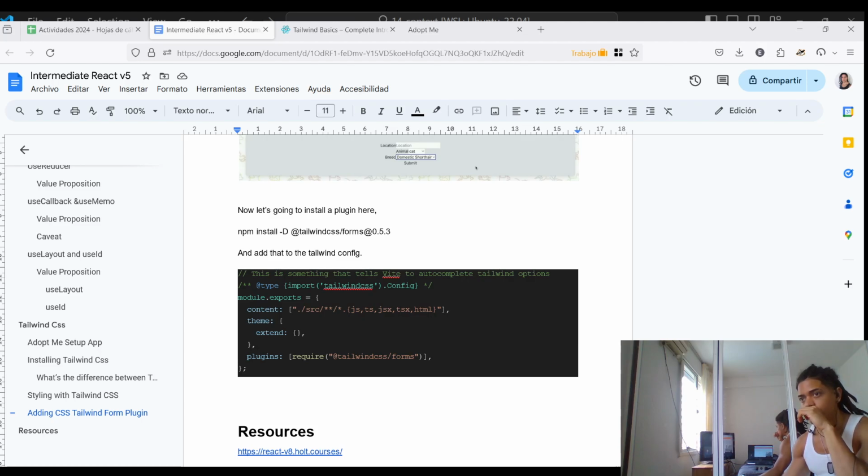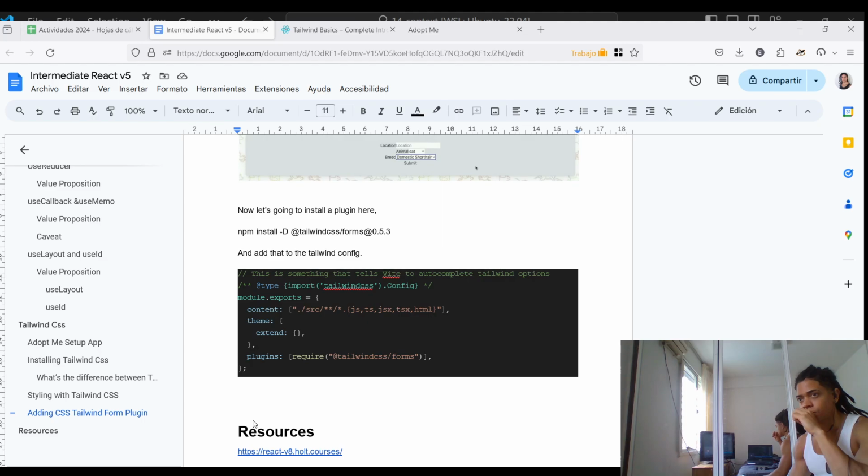refresh the page. You can see here, getting closer, right? It's got a nice, it looks bigger, it's got a nice down arrow to it. We're getting closer to this looking nice. So head back over to your application, go to search params, and then now we need to do just a few things.